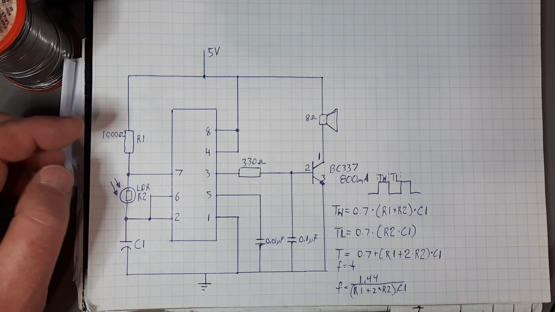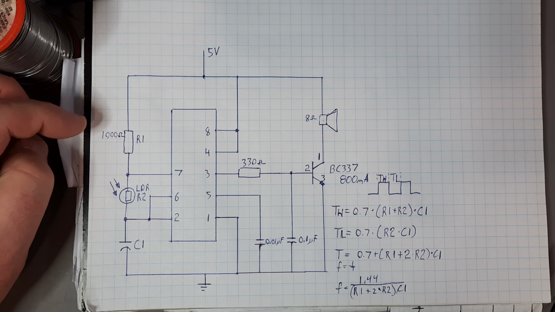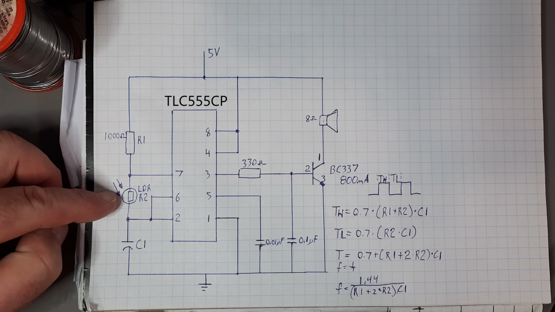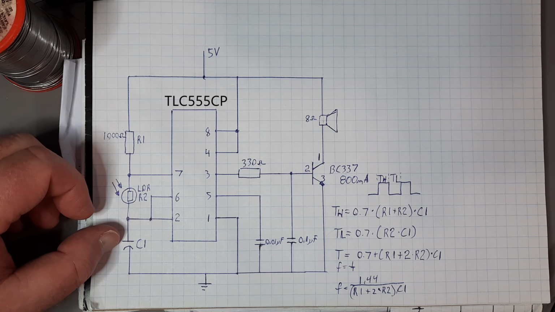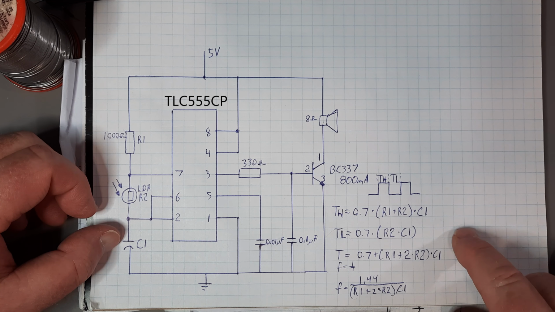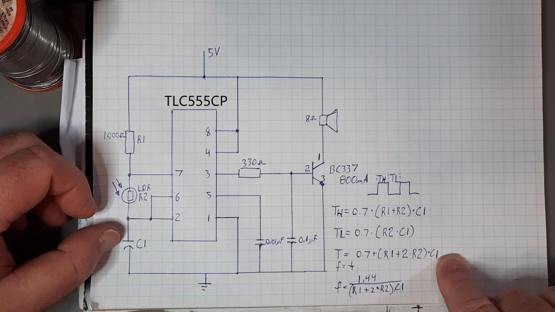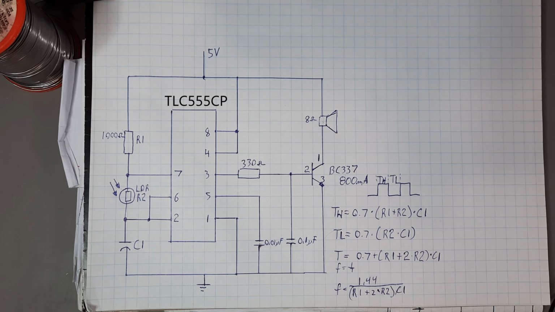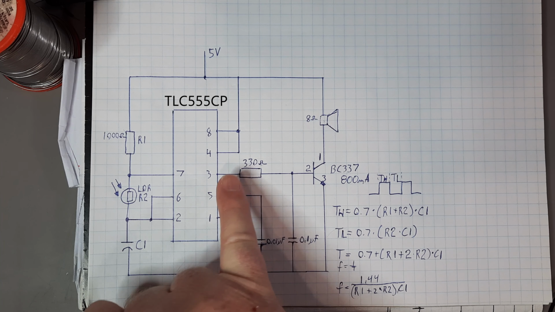And here's the circuit. So just a simple astable multivibrator. 1,000 ohms here. This one is the LDR, so it gets to vary. The capacitor, I'll get into that in a moment. I've got it all in a spreadsheet. Here are the formulas for figuring out the time that it's high, the time that it's low, the total time for each cycle, and the frequency it generates. So what I'm doing is, this is the output. It'll be a square wave.